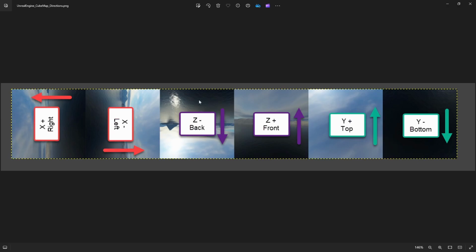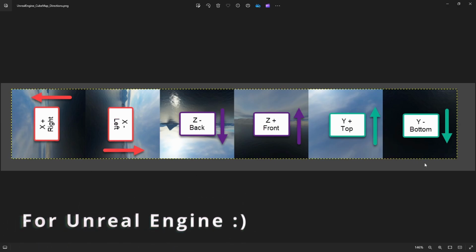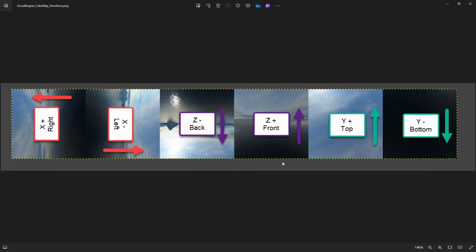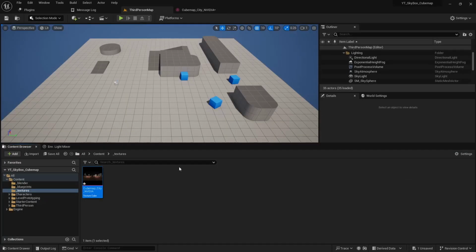Z negative, back, needs to be 180. The Z positive and Y positive are good how they are. And the last image, the Y negative, or the bottom, needs to be 180. Generally, if you follow this format on any of your cube map textures, they'll be correct. So you can just pause the video here and grab a screenshot of that, and that should hopefully help you out a little bit. But let's actually create this in engine now.